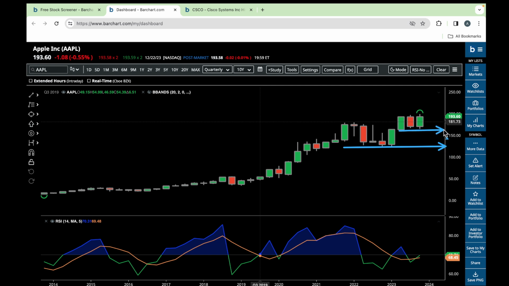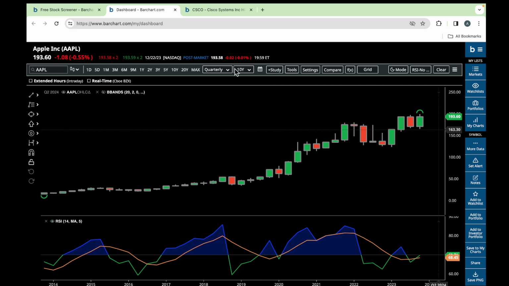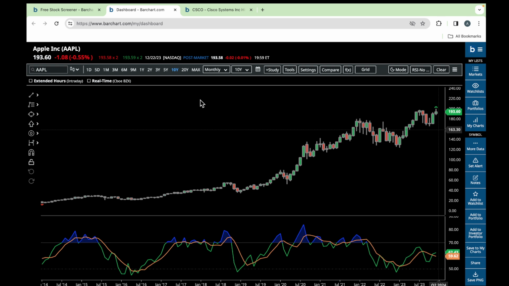You could sell some put option here, and then you could go into a little bit lower, shorter term. You could go into monthly here. Look at the monthly view. There's a nice consolidation level right here, and there's also nice consolidation right here. So you could look at your strategies. If you want to sell some put option, I would not go here. I would probably go right here and sell there. If you're a little bit longer term, you could go right here and sell some put option around the 140 area.